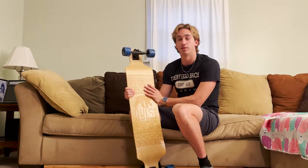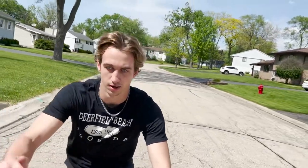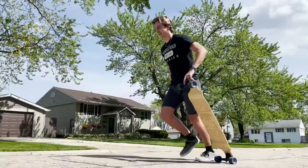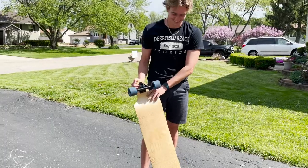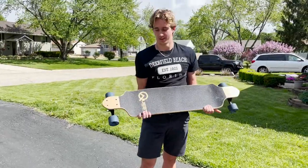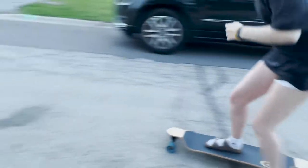I'll go out, ride it, and give some first impressions. You can take my opinion with a grain of salt because I just recently got into longboards and have little to compare it to. But I do think it's a pretty good board, especially for a beginner. The best thing about this board is the design — the bears everywhere stand out and the artisan wood carving on the bottom is top tier. Riding it, I felt very comfortable. It feels very wide and the grip tape feels strong under my feet — I feel planted and in full control. This is great for people just starting out.